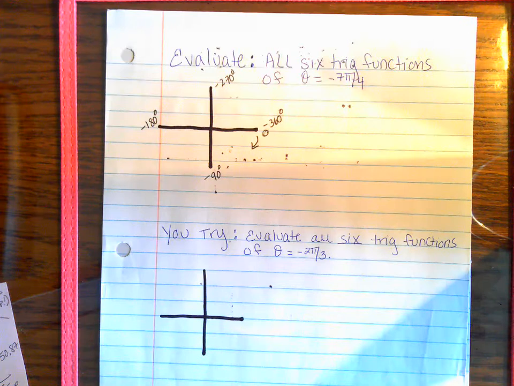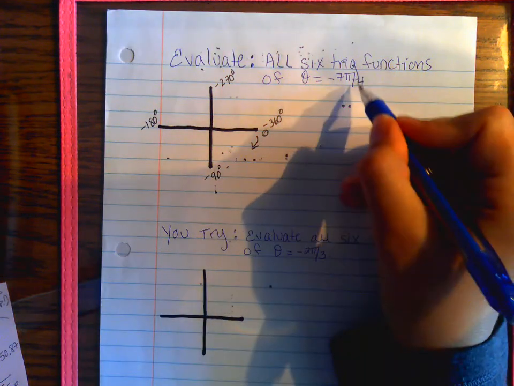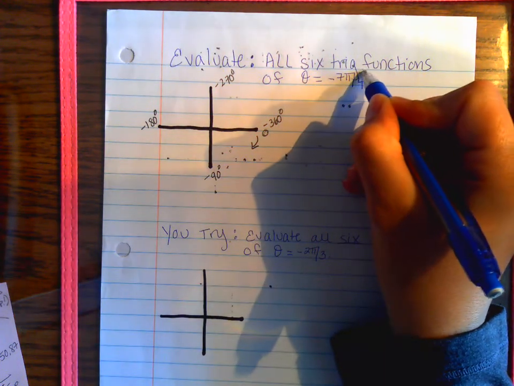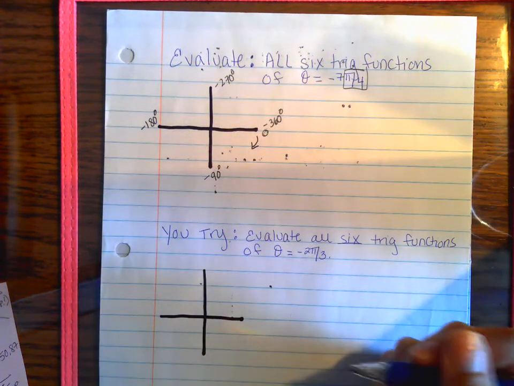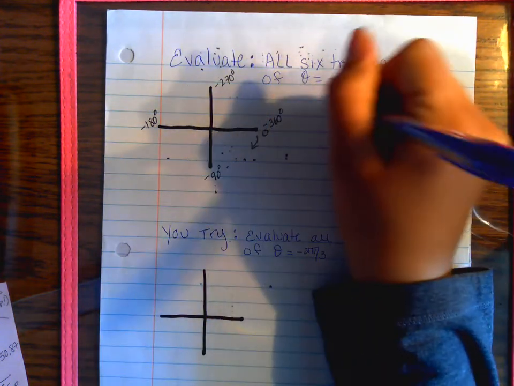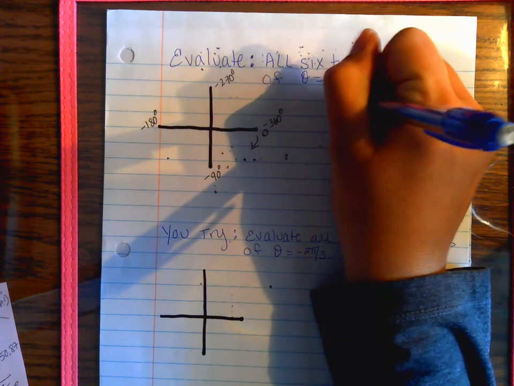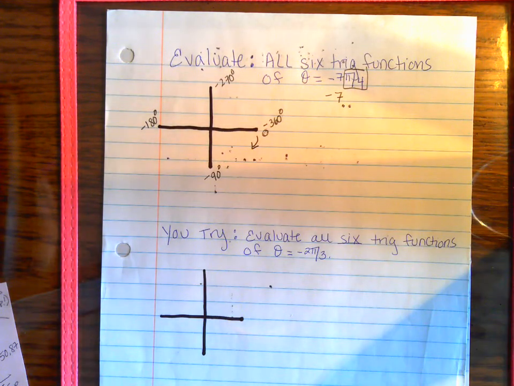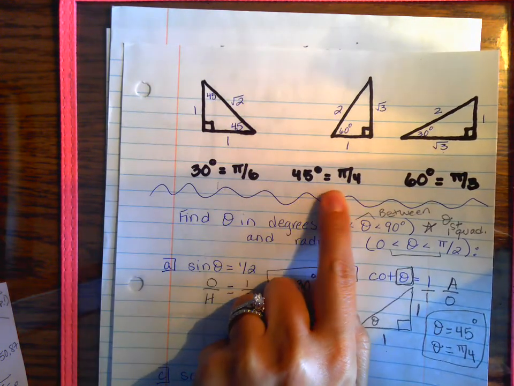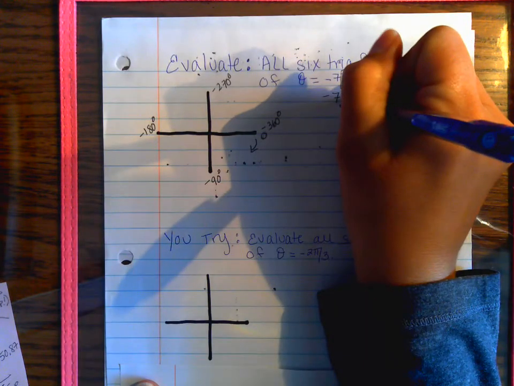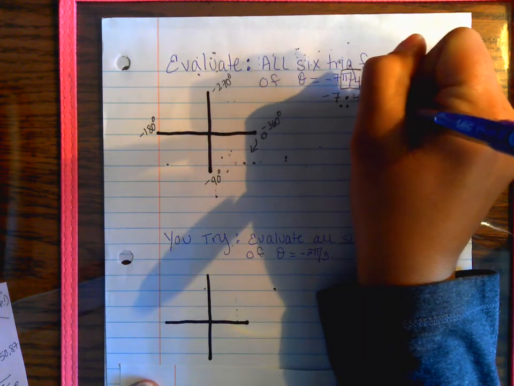Okay, so once again, when you're looking at the angle given to you, you want to look at the pi over whatever the denominator is. So this time it's pi over 4. So pi over 4, going back to our sheet, is equivalent to 45 degrees. Okay, so if we went back to this sheet here, 45 degrees is equivalent to pi over 4. So that means that we're doing negative 7 times 45 degrees.